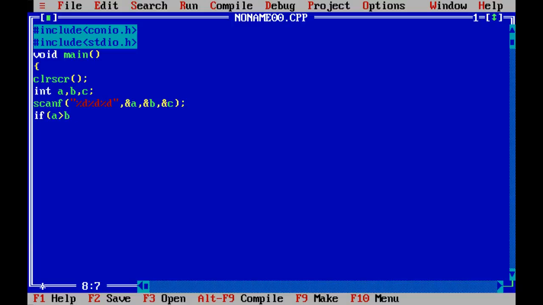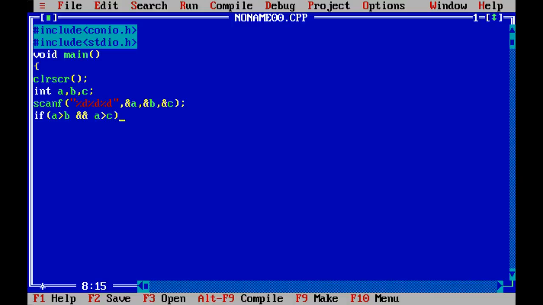The right way is a is greater than b and a is greater than c. This is the correct way, because a greater than b greater than c means a is greater than b and b is greater than c, which is not correct, because here we are checking whether a is greater than the other two numbers. So a greater than b and a greater than c.